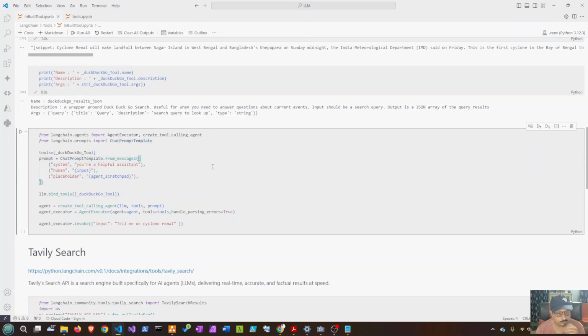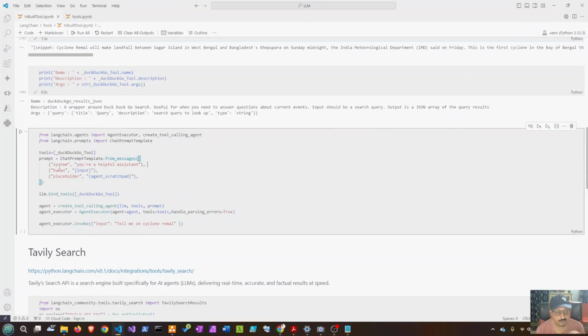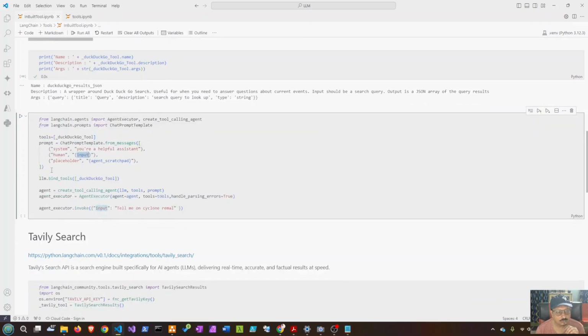It's a kind of dictionary from where the prompt has been created. As you see, from messages, this is a sequence, and it's a system, a human, and a placeholder. We'll talk more about this agent scratchpad input, and why it is like this, in our agent video. So for now, just focus, this is our prompt.